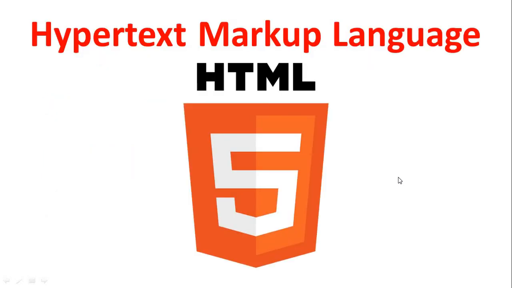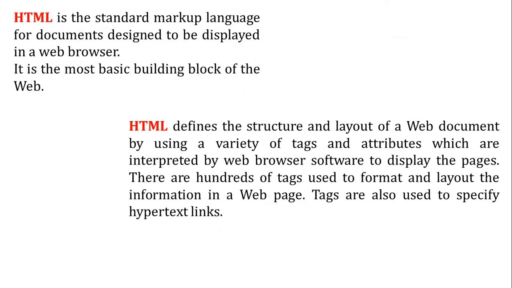What is HTML? It is known as Hypertext Markup Language. HTML is a standard markup language for documents designed to be displayed in a web browser. It is the most basic building block of the web. So what have we understood by this statement? HTML is a standard markup language.